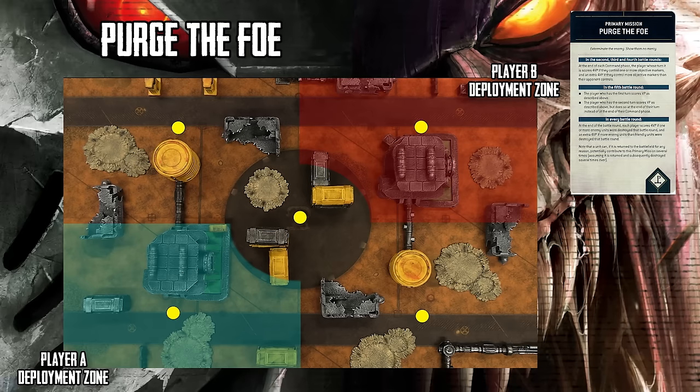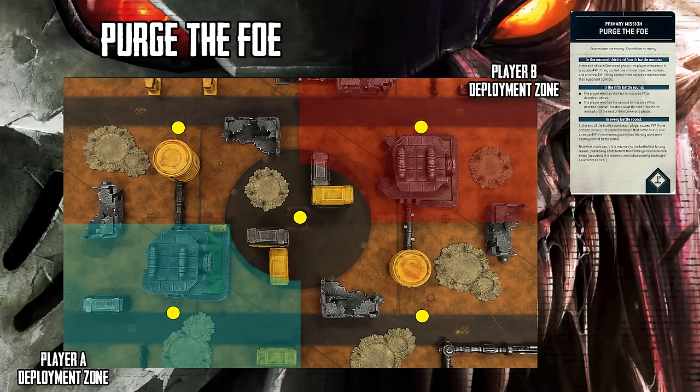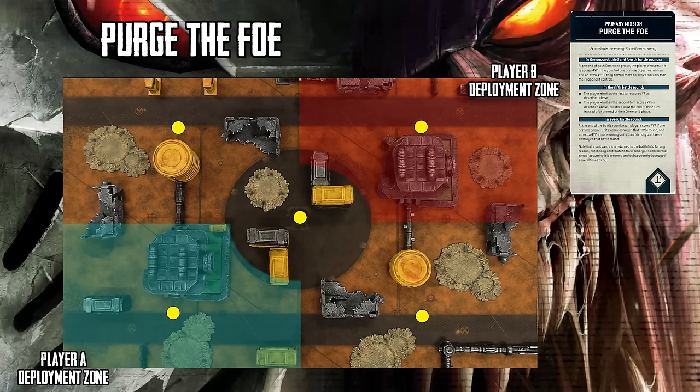Now, on top of that, in every battle round, at the end of it, you'll score 4 victory points if you have destroyed an enemy unit. And you guessed it, 4 victory points if you're able to destroy more units than your enemy. So it is all about killing, and about holding and taking ground.